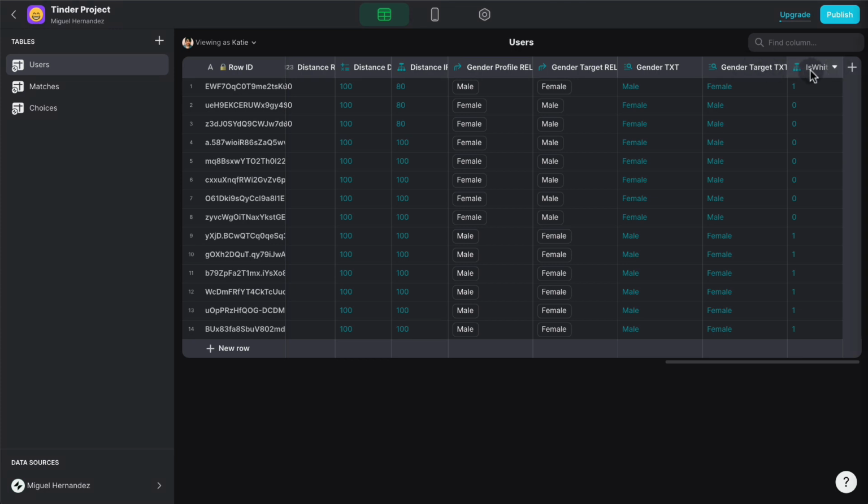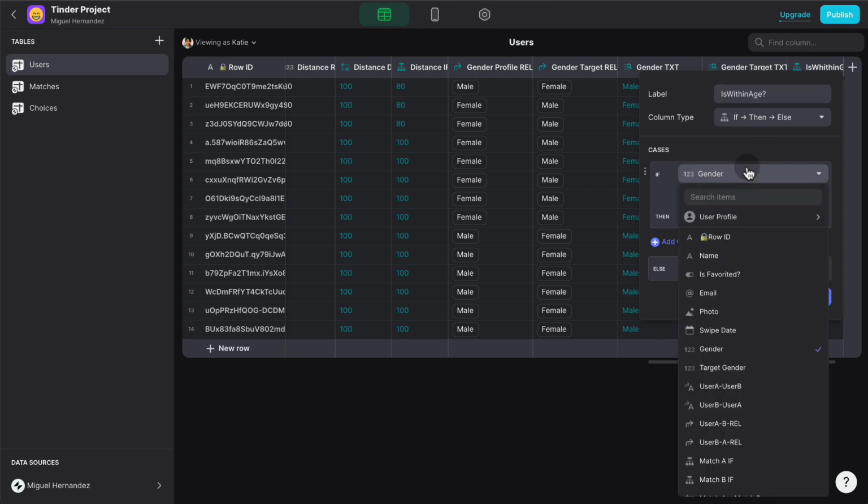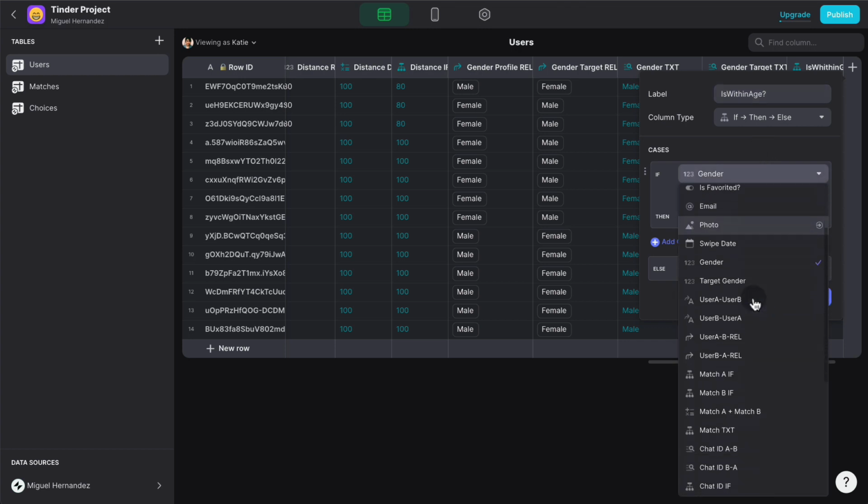And to do so, we're going to duplicate the is within gender, so it matches the target gender. We're going to duplicate that and create another conditional column, and it's going to be called is within age. And we need two conditions. One to check whether the age of the user that we're looking at, so the age.